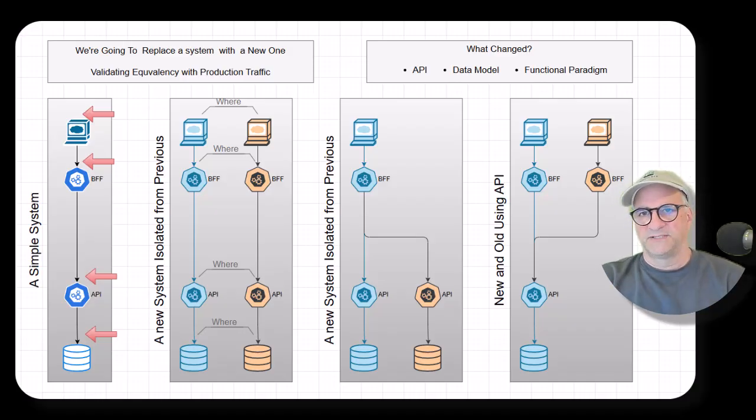Now, in a lot of cases in a new system, not only is the functional paradigm different, but the actual functions are different. And so the comparison might actually be difficult. It's best if you can do a 1-to-1 mapping, but a lot of times you'll do a 1 plus n. Right. So if we look at the second diagram from the left, we have 2 systems, we would decide which ones we're going to inject data in to see, and then which ones we're going to look at the answer.